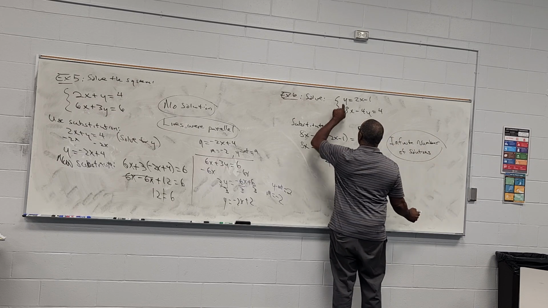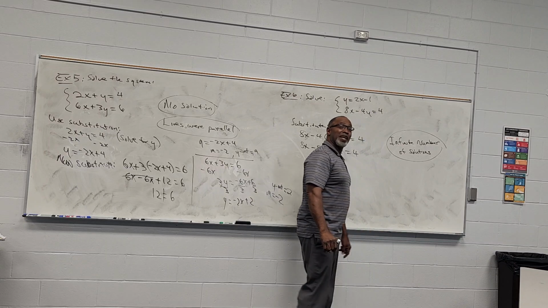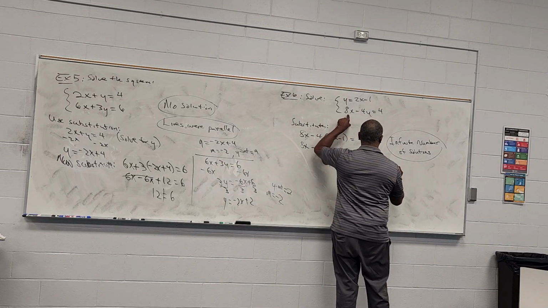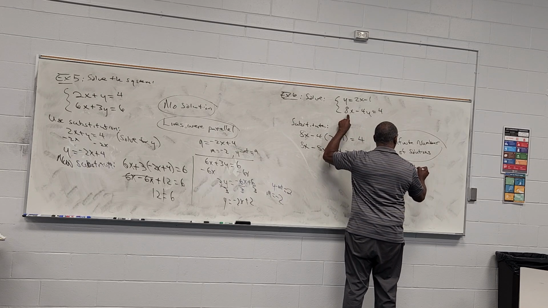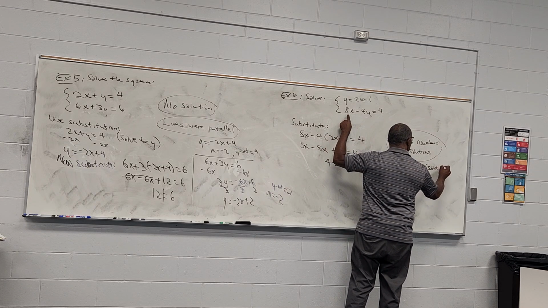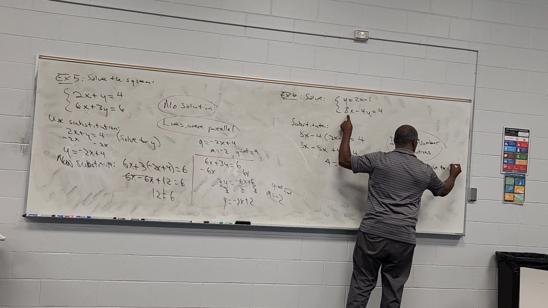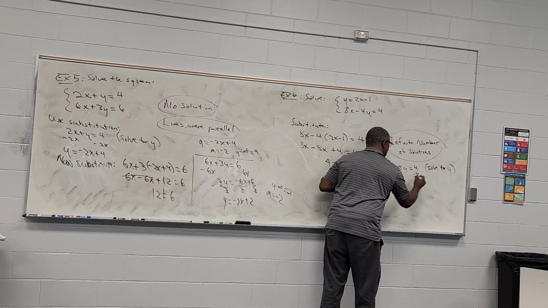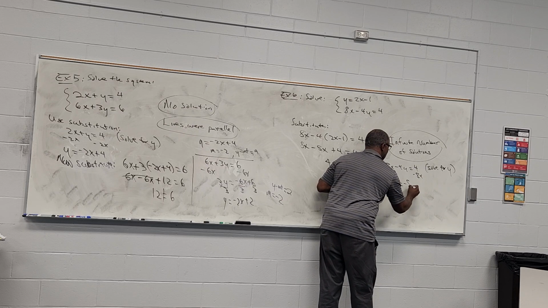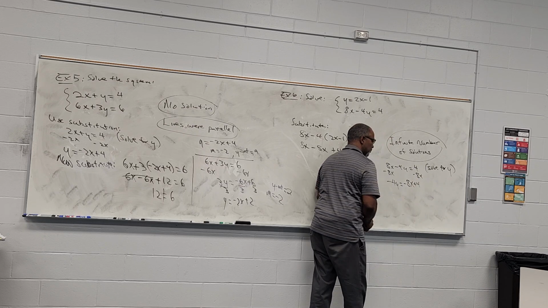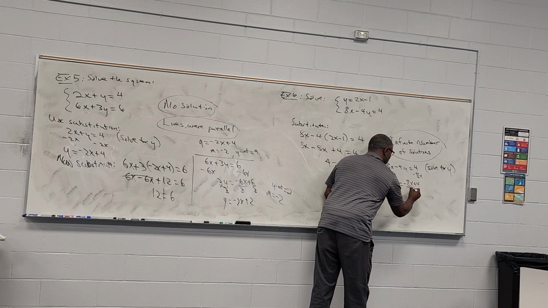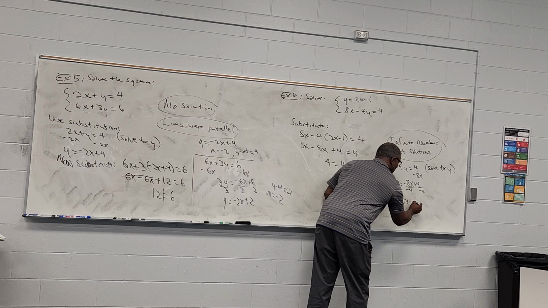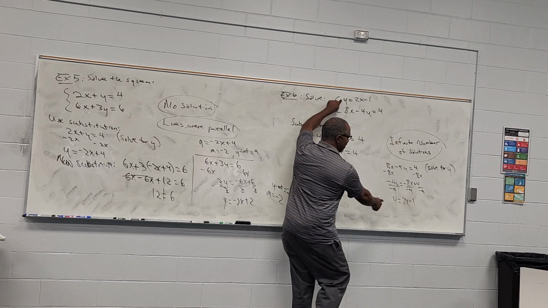Okay? Every point on that line is on that line because they're the same line. These two things are the same line. Let's make sure we understand that. Take 8x minus 4y equals 4, and we're going to solve for y. We're going to put them in the same form. So subtract 8x from both sides. That gives me negative 4y equals negative 8x plus 4. Divide everything by negative 4. You've got to divide everywhere by negative 4. y equals 2x minus 1. That's the exact same line.